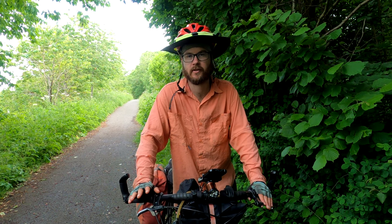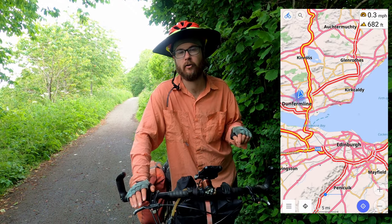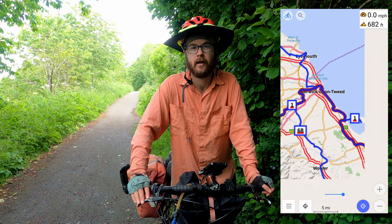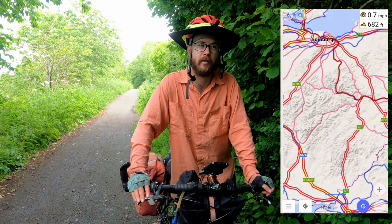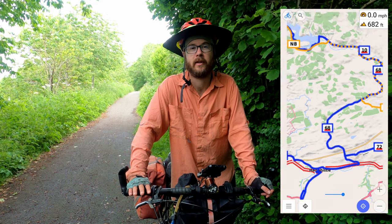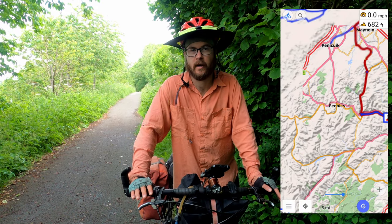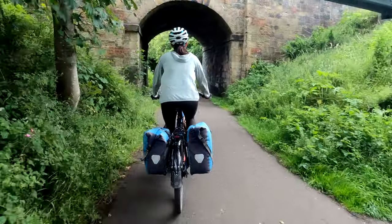We kind of make up our route as we go along. We try to stick to main bike routes but we also tend to just find other ways through areas if we want to see certain things. We're using OsmAnd with a bicycle route overlay. Right now we're deciding between taking the coastal route south of Edinburgh to Newcastle and heading towards Dover that way, or going more inland and hooking up with National Cycle Route 72 to ride some of the Hadrian's Wall cycle path. I'm really into Roman stuff and I've always wanted to see Hadrian's Wall, so we might try to find a way there — but it's going to be steeper and more of a make-it-up-as-we-go situation as opposed to just following National Cycle Route 1 / EV12 along the coast.